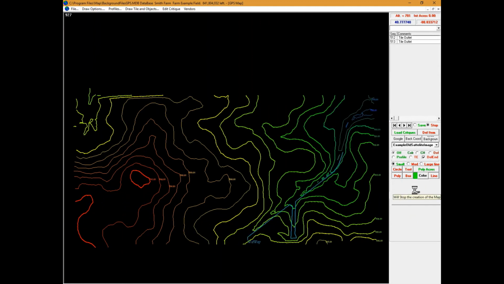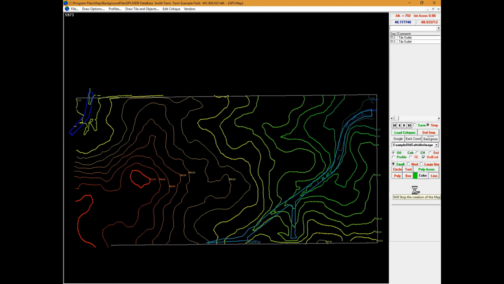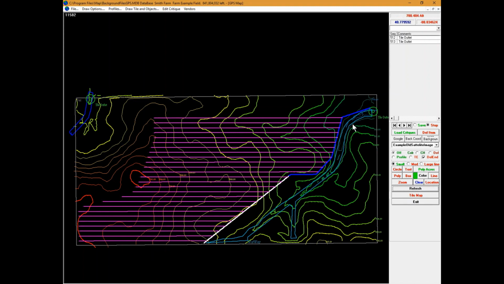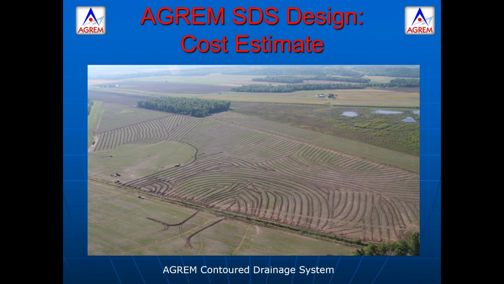Once you've done that and you've clicked the Change Main, the software will automatically revise the main according to your desired drainage coefficient. Now, I have now left the profile screen and I'm redrawing the map, and the new main, which is now an 8-inch to a 6-inch, is shown here. You can do this for as many different desired drainage coefficients as you want. That way you can test different drainage coefficients for your field.